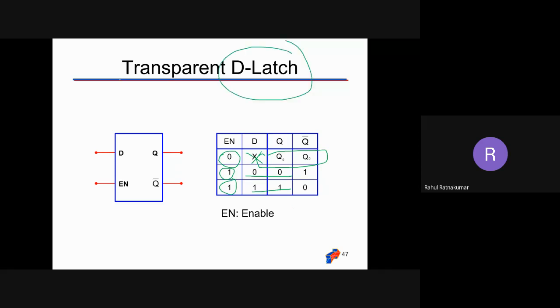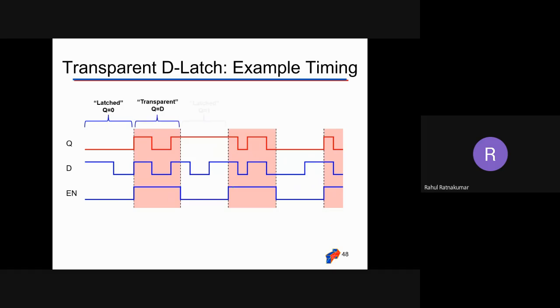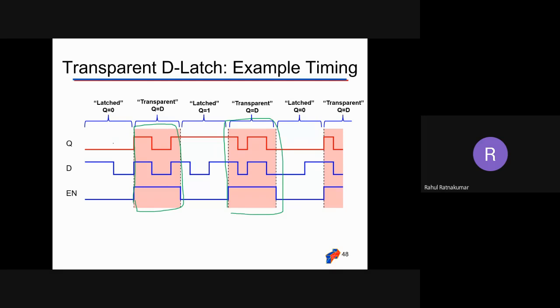It doesn't have an effect on the clock. So this is a D latch. This is an example of a D latch. We can see whenever enable is high, in this window only, my D is going to Q. In other areas you can see enable is not high, and Q is maintained. The memory is maintained from the previous data. You can see enable is 0, so whatever the previous Q was is maintained here. There's no change. So whenever my enable is high, that time it is transparent. When enable is 0, the memory latches the value of Q.